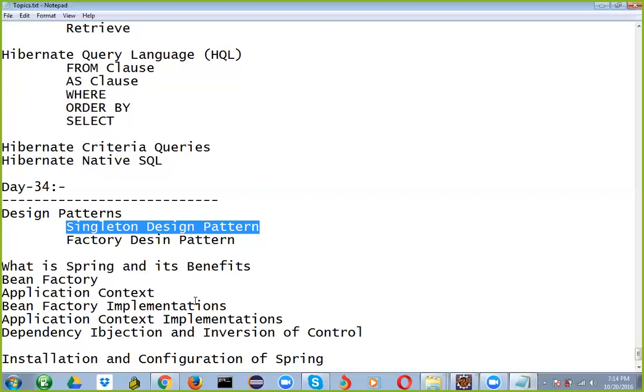Only once. So let's say 10 developers are working on the same project. The first time whoever requests the database connection, it has to open because it's the first time, right? The next time somebody asks for a database connection, it should not open again, because a database connection is a huge operation. It's 2 to 3 lines of code, but in the background it does a lot, so it's a costly operation. You can do your functionality with a single database connection, so why can't you reuse the same connection instead of creating it again and again? You need to use the same database connection.